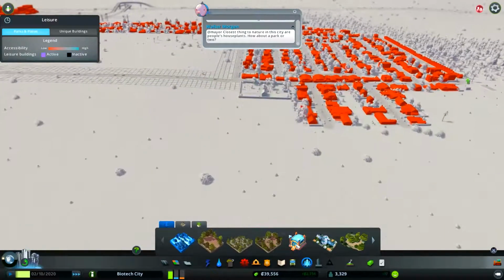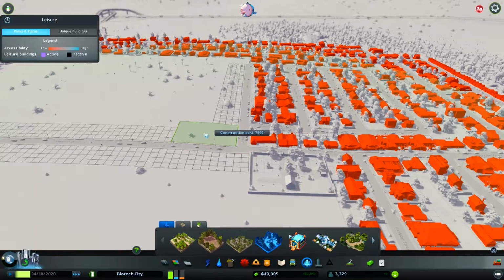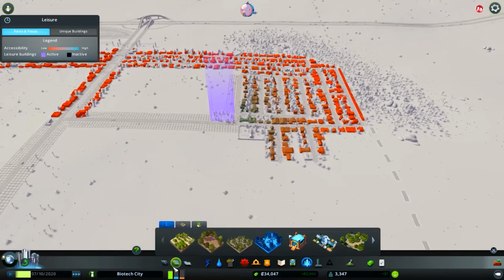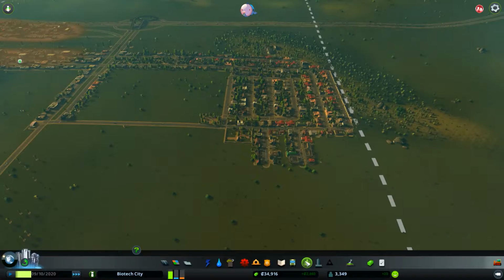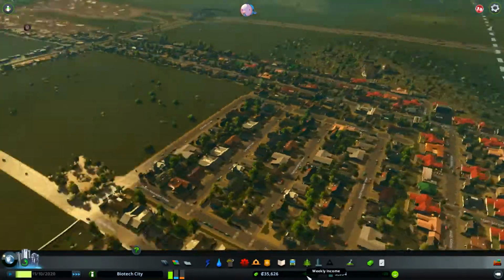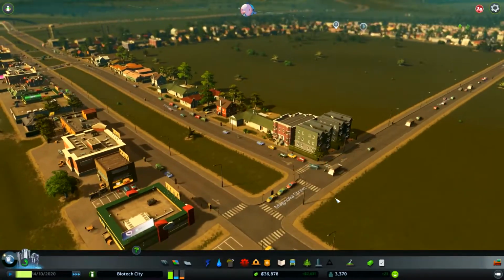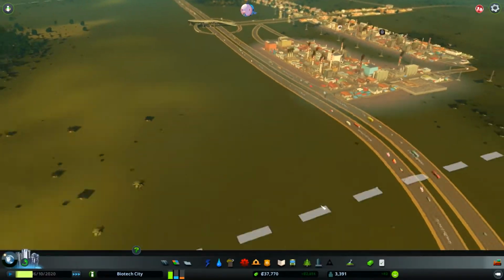These people want parks, and they keep asking for parks. Park this, park that. Okay, I give you guys a park. Okay, happy? I don't know what park I put down, but it's definitely a park. We're about to hit our highest point of salary. Almost 3K a week. Yeah, we're making a really nice amount of cash now.